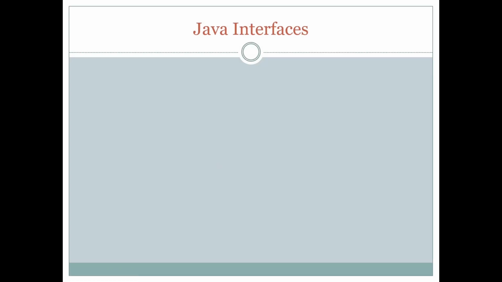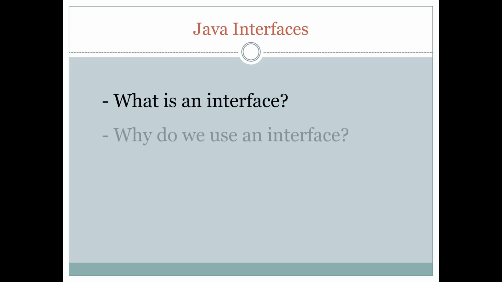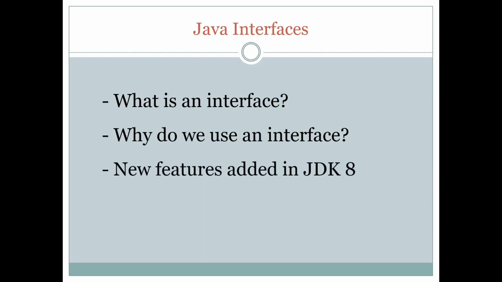My name is Andy, and today I'm going to teach you how to write clean, efficient Java code using interfaces. We're going to learn about what an interface is. We're going to learn about why we use an interface. We're going to talk a little bit about some new features added in JDK8 to interfaces. And finally, we're going to finish up with an example.